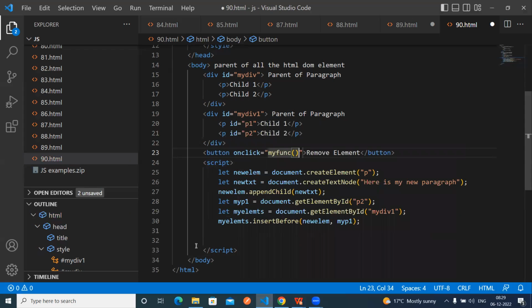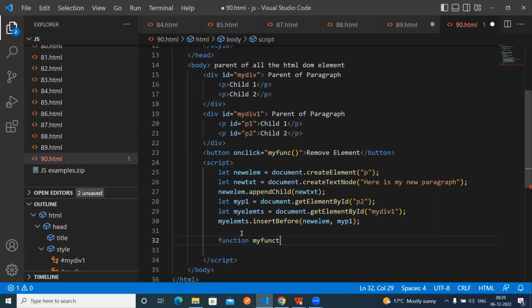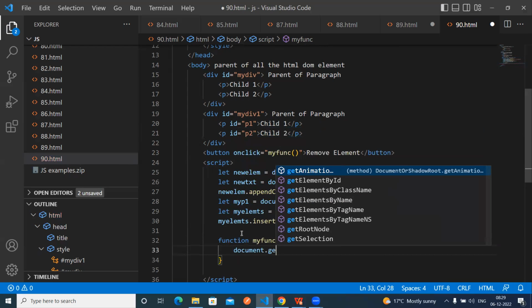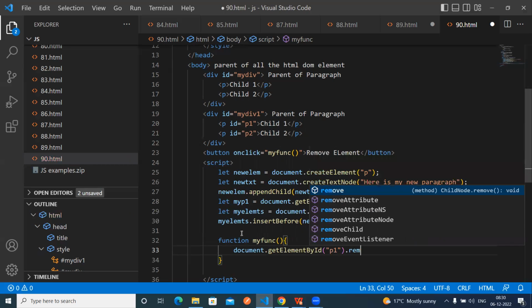Okay, created. Now here I am creating the function, myFunction. Inside, document.getElementById, p1.remove.